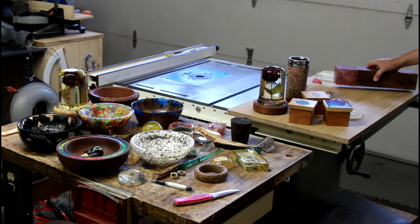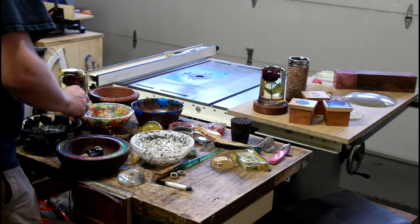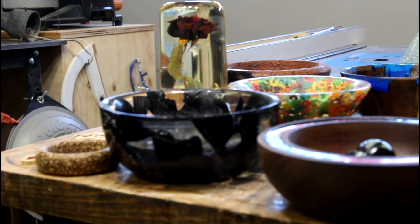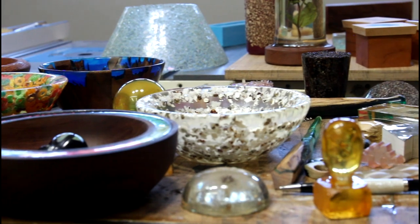Looking back on these has been pretty fun, even if I was revealing the resin maker's dirty little secret. All resin yellows over time. I hope this was enjoyable for you, and more than anything, I hope that if you didn't know this, it is something to consider before encasing your family heirloom or your most prized possession in resin. I feel like you probably would like to know that.